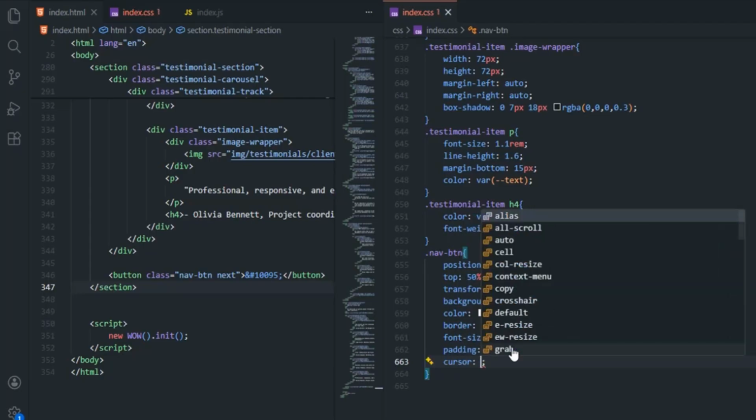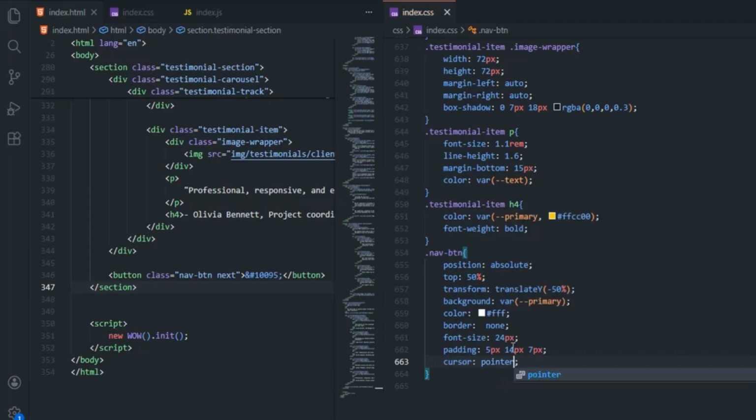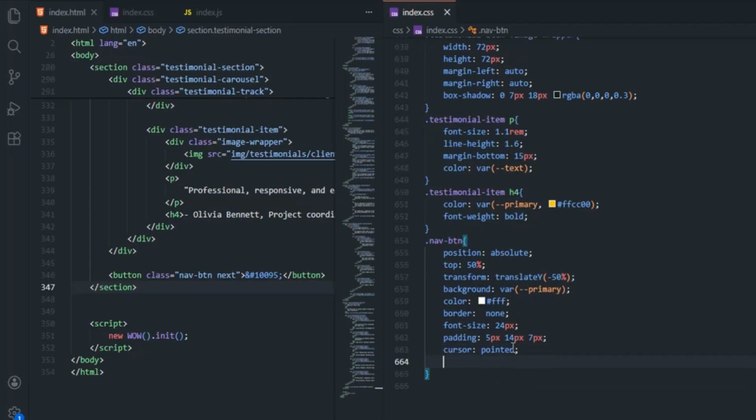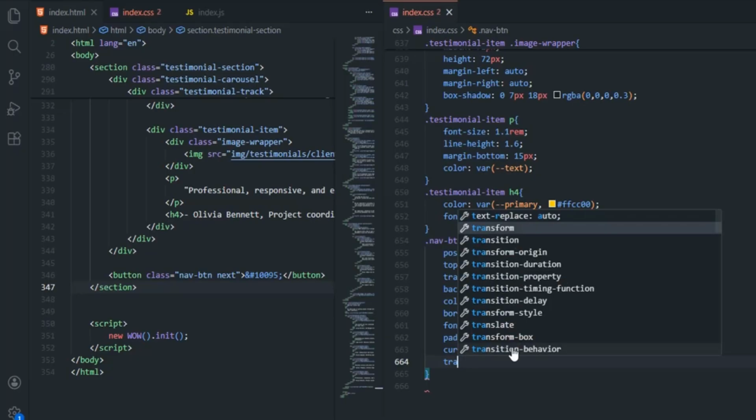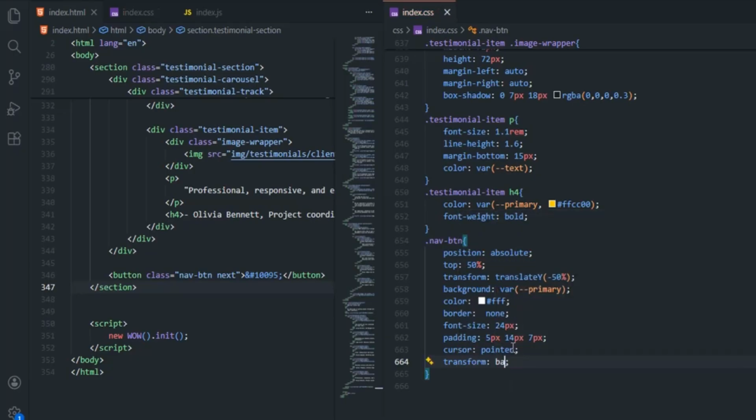We'll give the cursor pointer. So when you hover on the button, you will see a hand symbol. And then transition for the background. It will be 0.3 seconds and then ease.